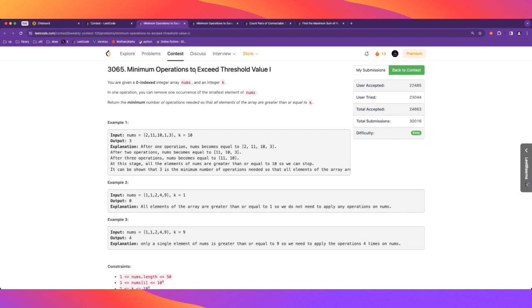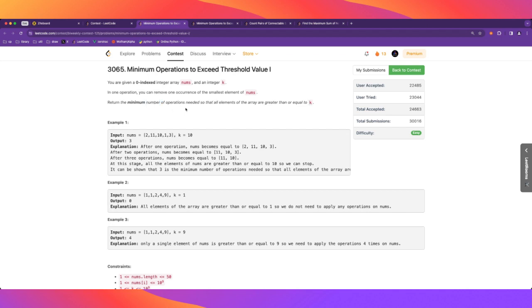So minimum operations to exceed threshold value 1. You're given an integer array nums and an integer k, and in one operation you can remove one occurrence of the smallest element of nums. Return the minimum number of operations needed so that all elements in the array are greater than or equal to k.